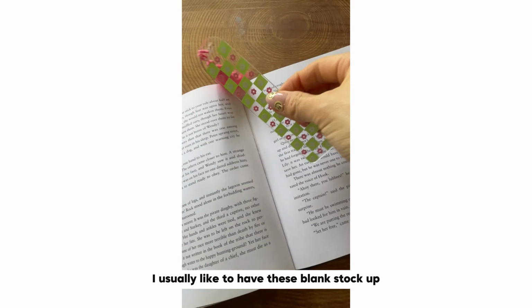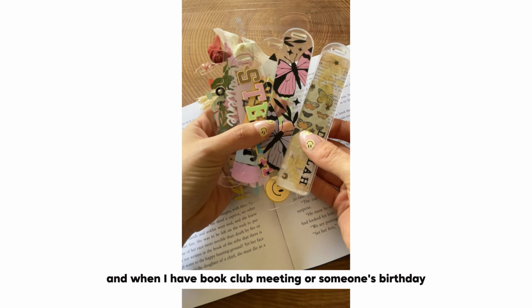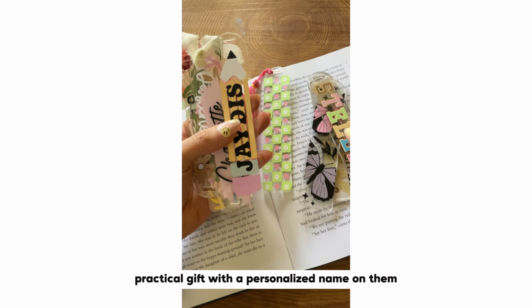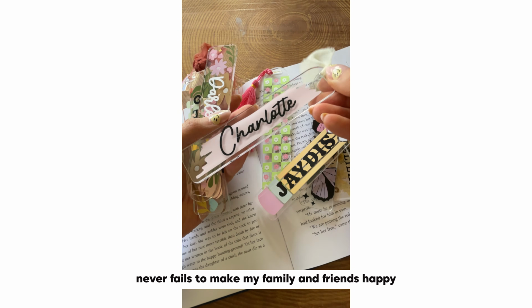What do you think? I usually like to have these blanks stocked up in my craft room, and when I have a book club meeting or someone's birthday, I make this little practical gift with a personalized name on it. This quick yet thoughtful gift never fails to make my family and friends happy.